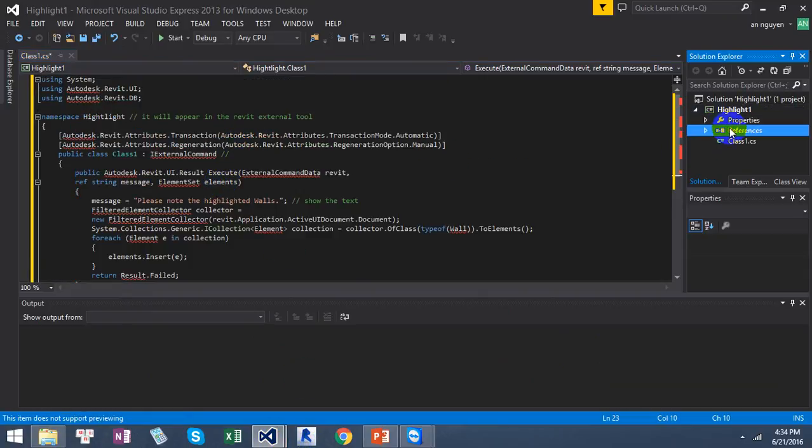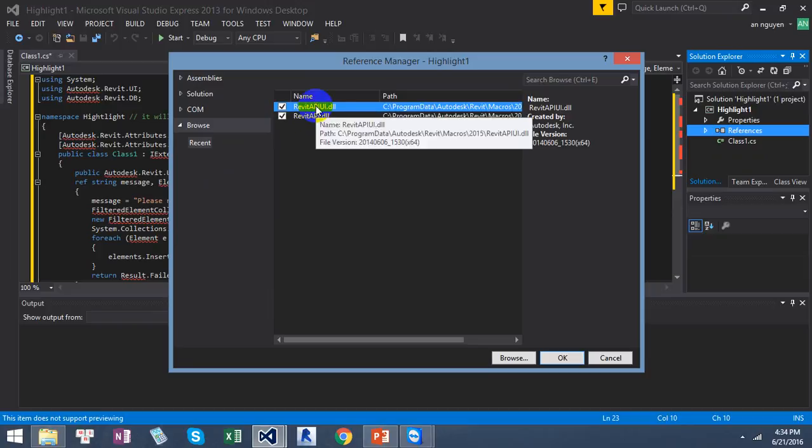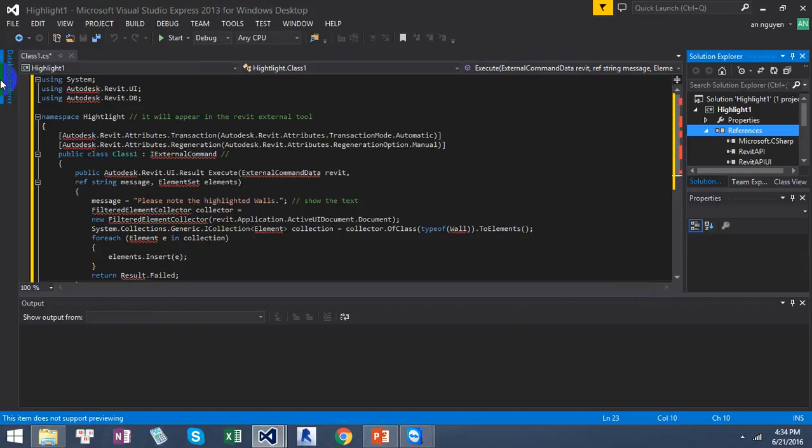Oh, sorry, you have to add the reference. This one, Revit API and Revit API UI here.